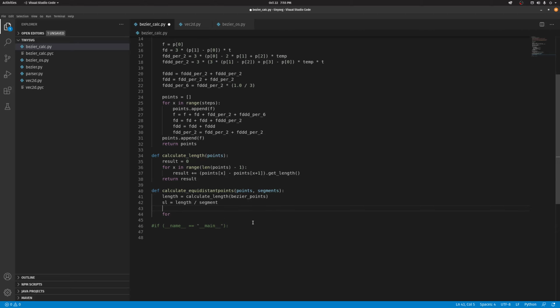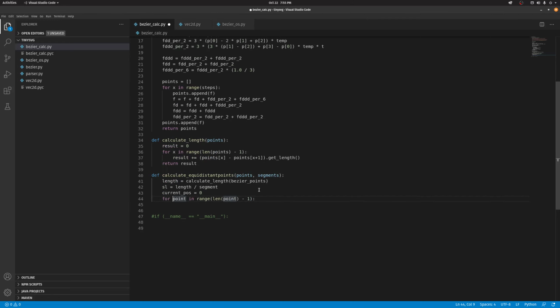let me think. So I'm going to be walking the whole length, so the current position is going to be equal to 0. I'm going to iterate over each one of the points, and then I'm going to turn those into segments in range. Going to iterate over that. So this will then turn into a segment.